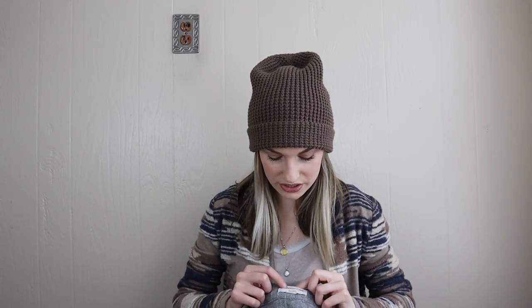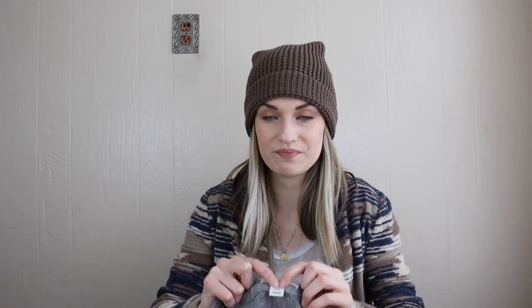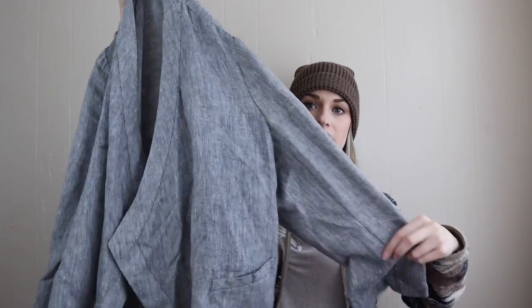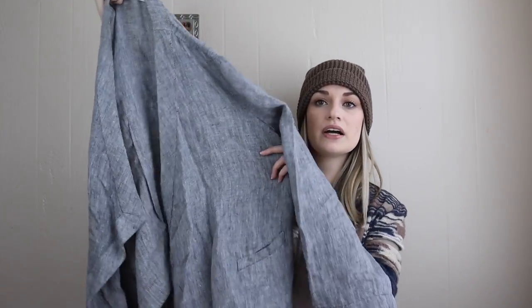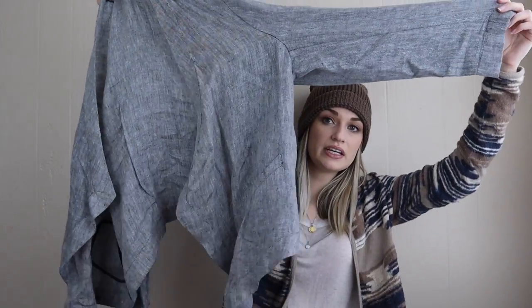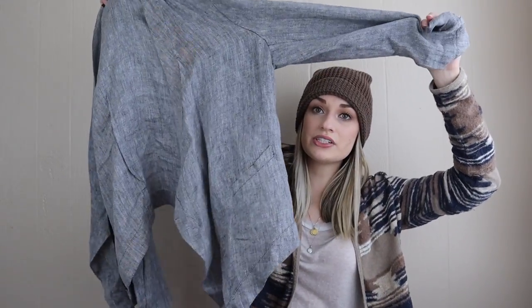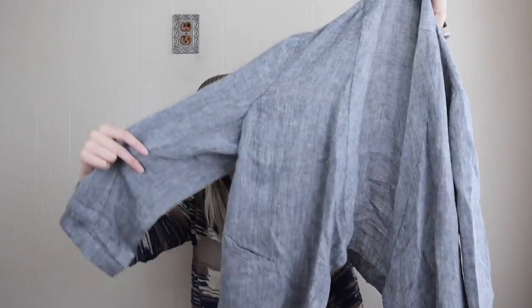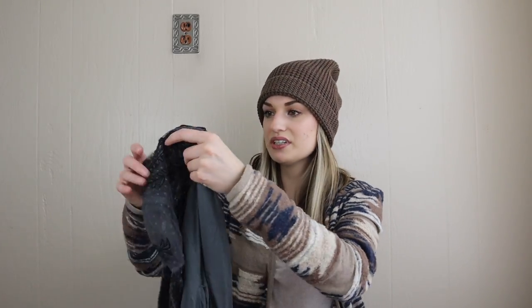Lastly for our first bag, we have Cold Water Creek — a cardigan style blazer in a size 14 to 16. I don't pick up this brand very often, but in this case it has a combination of great characteristics: the larger size, 100% linen, and it's in my best-selling category which is like cardigan/topper style items. It has a waterfall draped front with a subtle herringbone print — very excited about that.